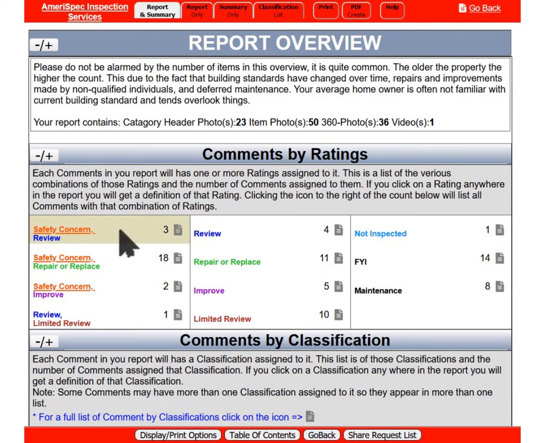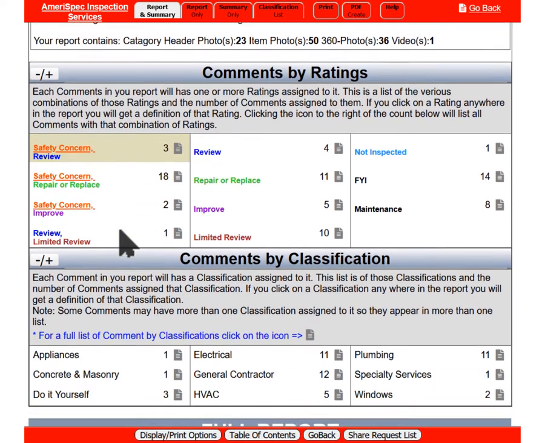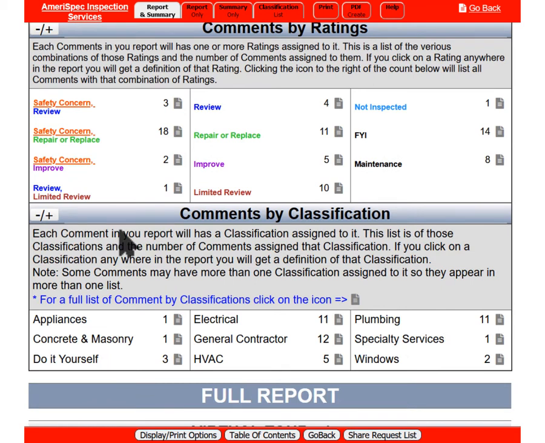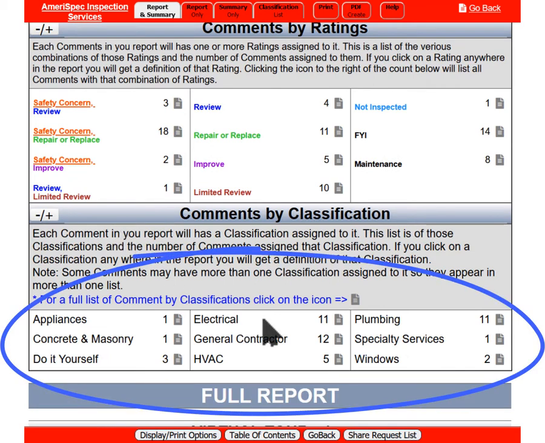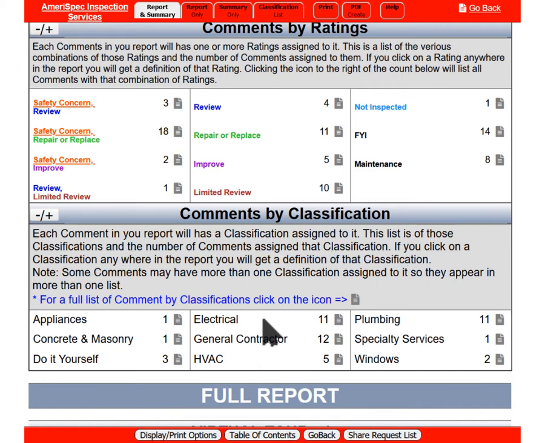The second section of the report is the list of classifications. Each comment in the report will receive a classification like heating, cooling, plumbing, electrical. This report has 11 electrical concerns.